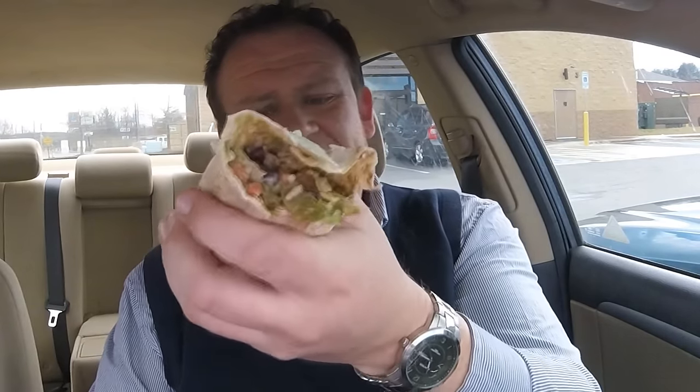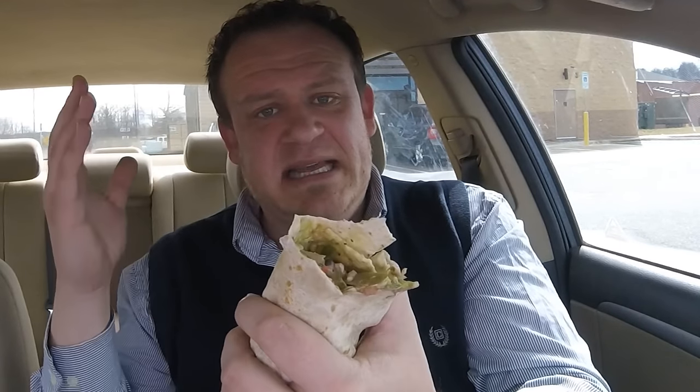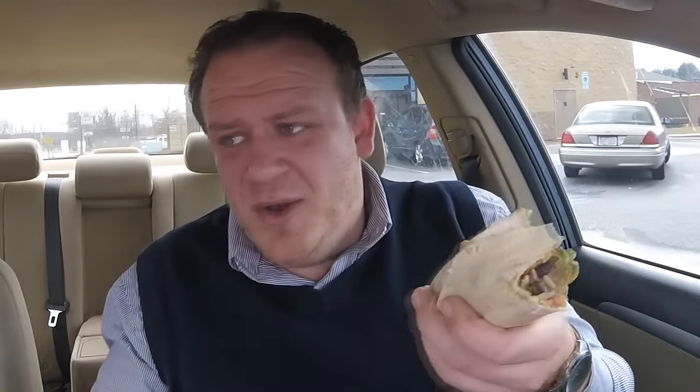Nice people here at the Taco Bell in Forest City, North Carolina, except they missed out on that key ingredient. But other than that, the taste is pretty good. It's actually kind of refreshing to come out to lunch at a place like Taco Bell and get something where meat is not the key component. I don't find myself wishing this had beef, steak, or chicken — the vegetarian burrito can stand up to the test on its own. The seven layer burrito is a super popular item, and adding some extra veggies has really amplified the flavor, and for an inconsequentially small amount — about a dollar and change — to add the five additional components.